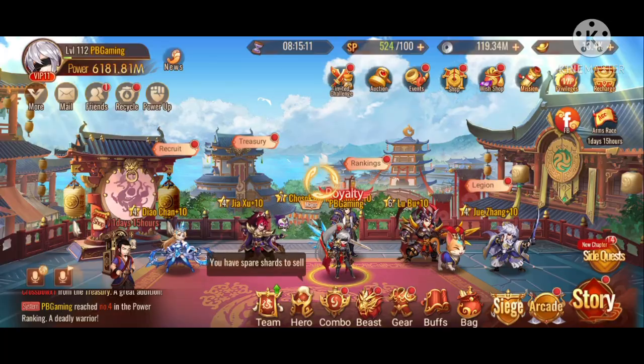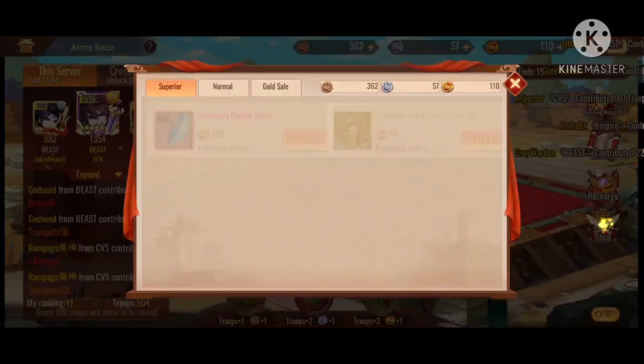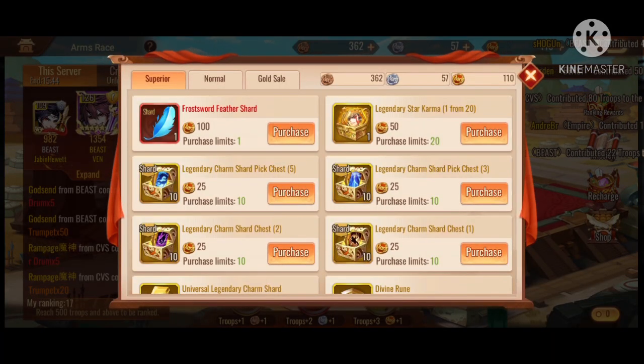So this is realistically for those that are free to play and or really light spenders that haven't managed to get their Frost Sword Feather. That's what it's going to give you. It's going to give you 10% bonus damage, potentially up to 10% damage reduction if you get all the way up to the second tier. But that's it. Should you spend 100 merit badges? I'll let you decide on that.